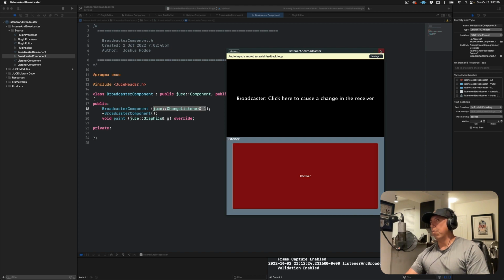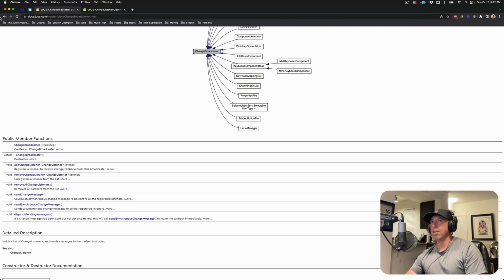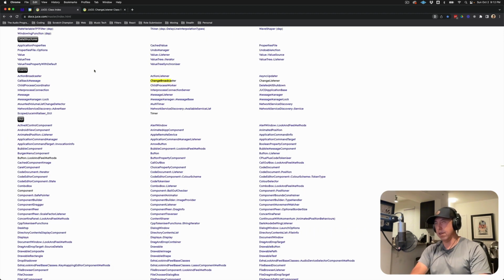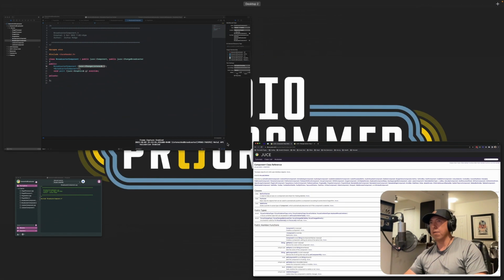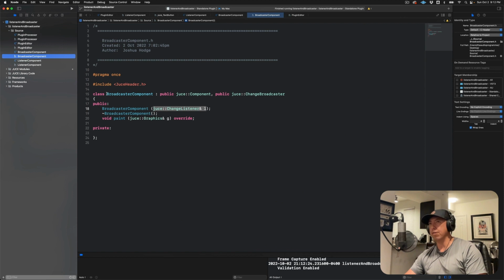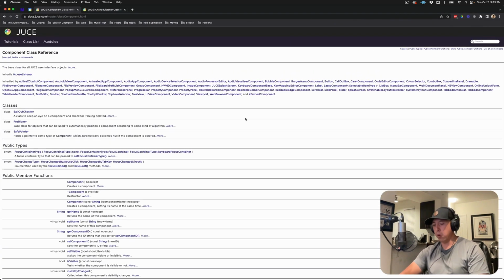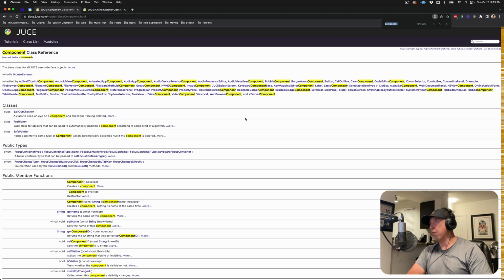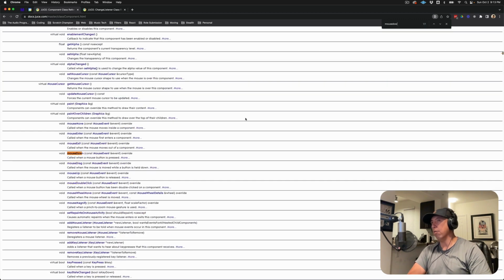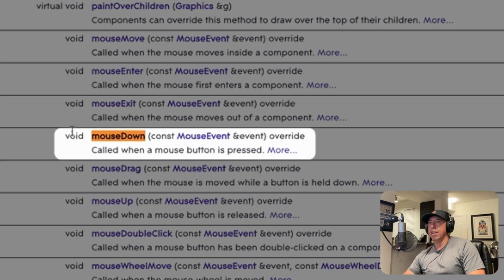So when we're clicking on this component, it's not doing anything. All right. So the way that we do this is if we go back to the component class, which is what this broadcaster component is, right? So we see that it's broadcaster component and it's inheriting the JUCE component class, which is basically saying that a broadcaster component has all the qualities and you can use all the functions of a JUCE component. So there's a handy virtual function called mouse down, okay, that we can invoke.